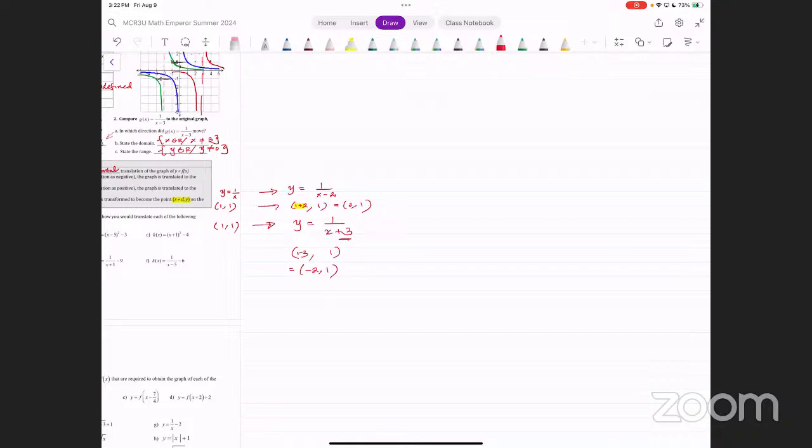How is this being affected? The original curve has (1, 1), right? If I horizontally transform, you don't really move the graph up and down. You simply move the graph as it is, so it doesn't change the y value. You're only moving this way, at the same height. The only thing happening is the y coordinate remains the same with a different x value. So how do we find the x value? We simply add the value of t, right? You got the picture? Okay.